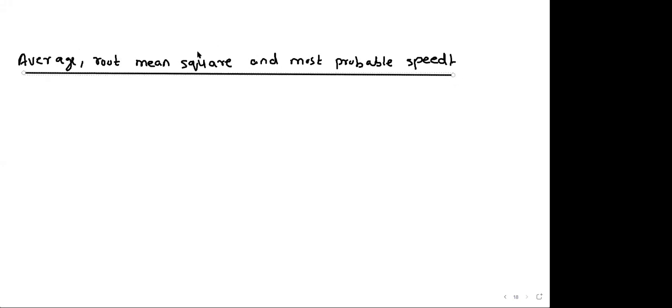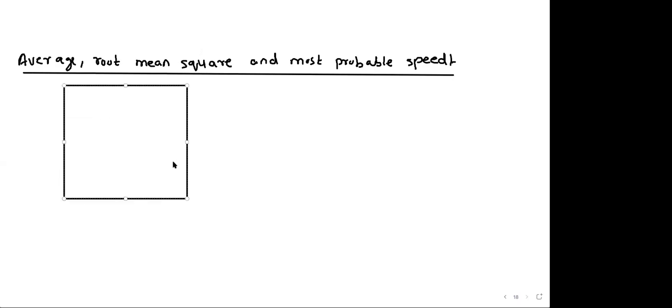Say you take a vessel or some sort of container and fill it with gas molecules. In that container all molecules have different velocities. They are all moving with different velocities. This is V1, this is V2, this is V3, this is V4, this is V5. So if I ask what is the velocity of gas, since all molecules have different velocities, you will take the average of all and say this is the average velocity.